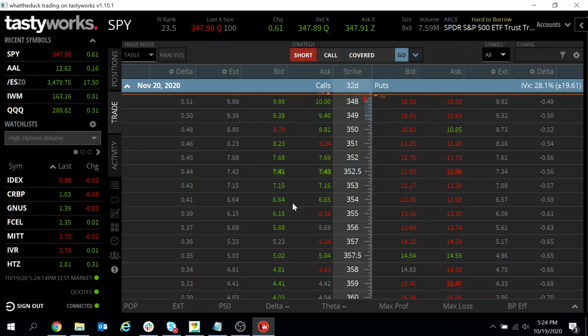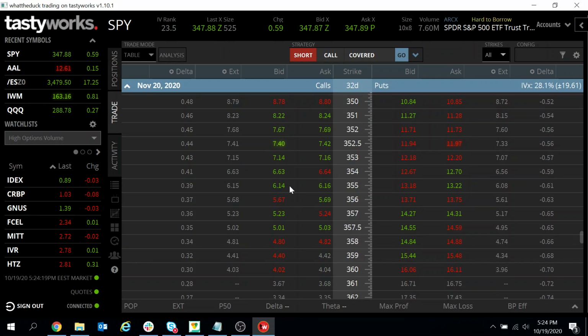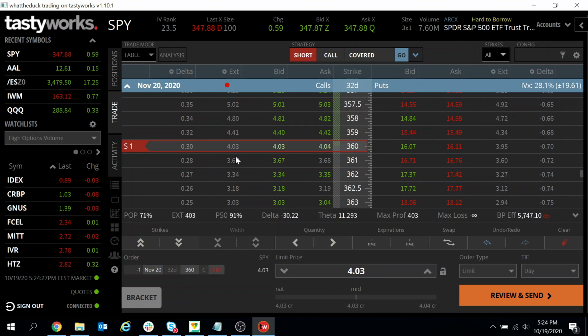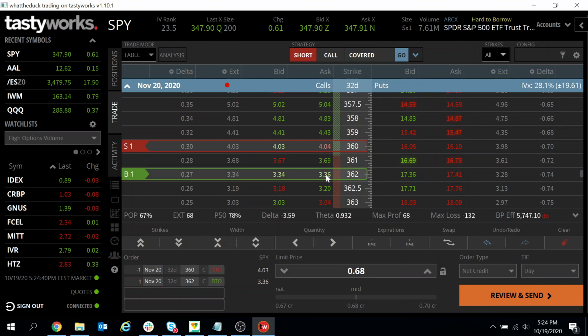It's basically the same thing. We're going to go, however, on the call side, and we're going to choose a delta. I'm going to go with 30 delta, 360 strike price, it's right here. I'm doing the same thing, but I'm doing it on the call side. So I'm going to choose a delta to sell, and then I'm going to look at a lower delta and limit my upside potential this time. So in case SPY price rockets to the upside, I'm limited. I cannot lose more than I have as max loss right here.